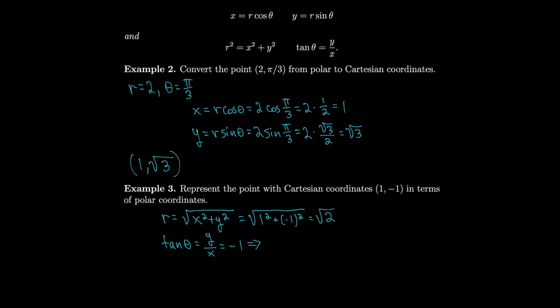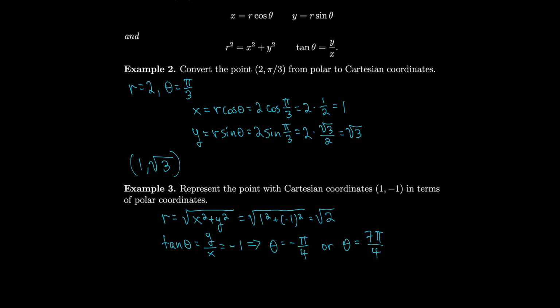So we have to be a little bit careful here because we have to make sure that we're consistent with our original point. If we're looking at 1 minus 1, that's not in the second quadrant, that's in the fourth quadrant. So we can only consider tangent values in the fourth quadrant. So that means that theta is either minus pi over 4, if you want to go backwards to get into the fourth quadrant, or if you want to go forwards, theta is equal to 7 pi over 4. By forwards, I mean counterclockwise. By backwards, I mean clockwise.